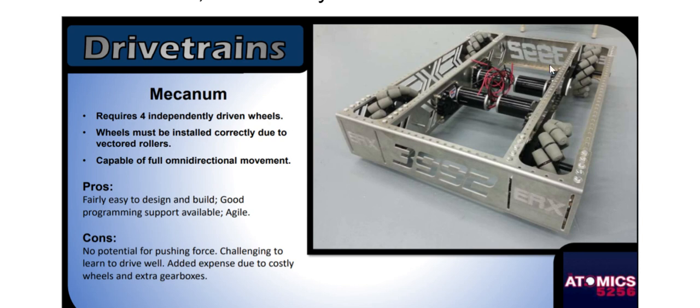If there's a lot of weight on one side, like let's say there's a lot of weight on the back where your battery and your shooter motors and your lift motors are, and there's basically nothing in the front because all you have is your intake and you left it hollow, you're going to intake balls or something, then you're going to have a problem because your back wheels are going to have a lot more weight on them, which means they're going to have a lot better connection on the ground compared to your front wheels. So you're going to tilt, you're going to drift instead of strafe. And when robots drift, that's not cool. It's cool when cars do it, not cool when robots do it. Because that drifting is not what you need.